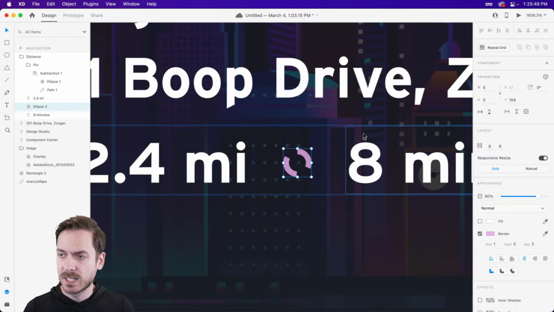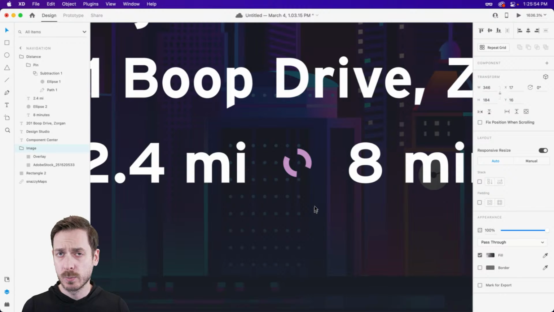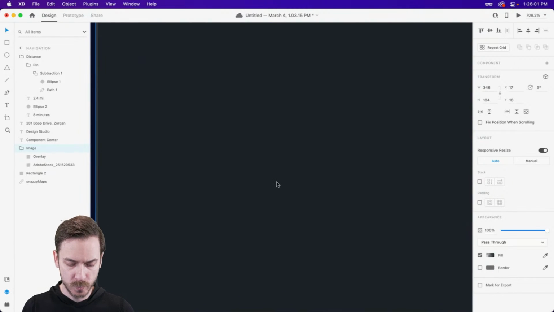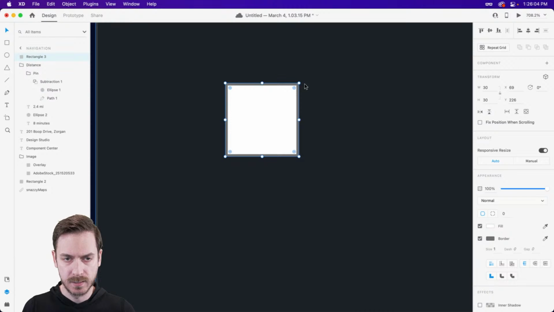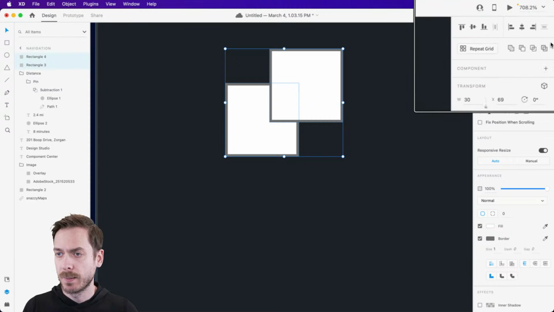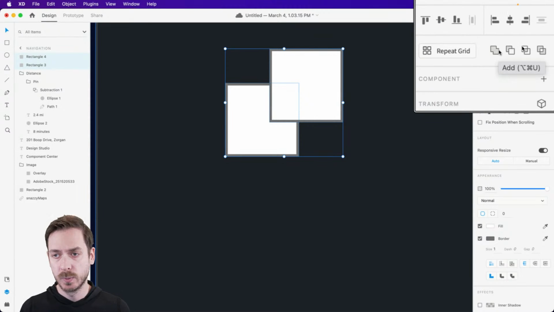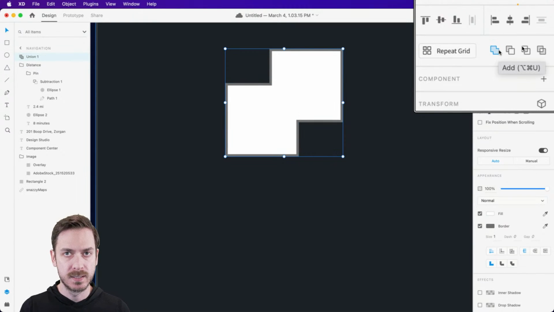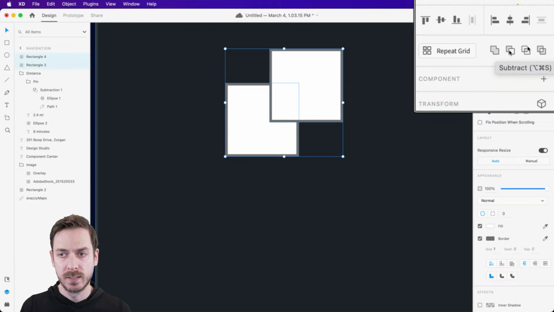There you go. Renee is asking, what does Boolean exactly mean in this context? If you're familiar with Illustrator, it's very similar to the Pathfinder tools. So, Boolean objects: rectangle and rectangle. If I select these two, right up here at the top, we have our add Boolean object. It would take these two shapes and combine them into one, as you can see right there. Subtract would subtract, so whatever's on top would essentially cut a hole into the shape behind it.